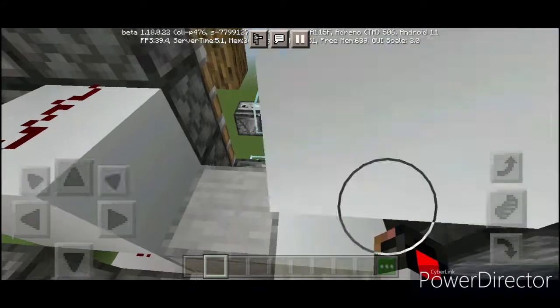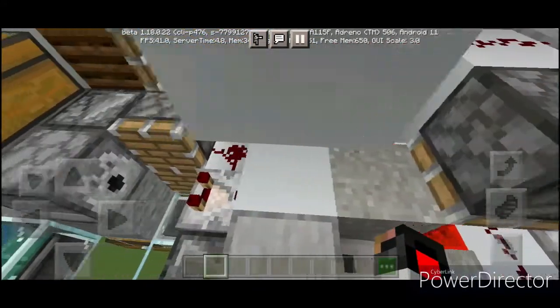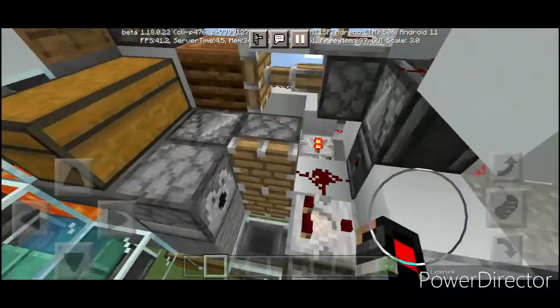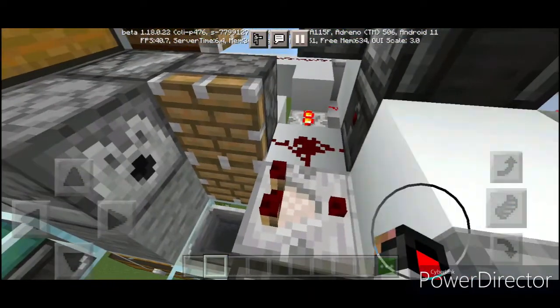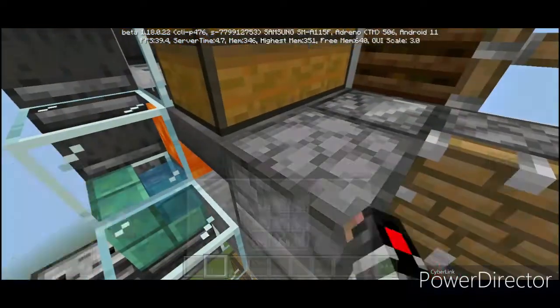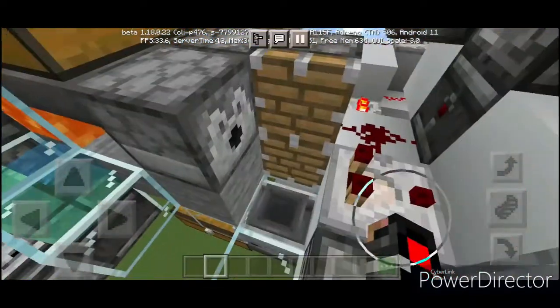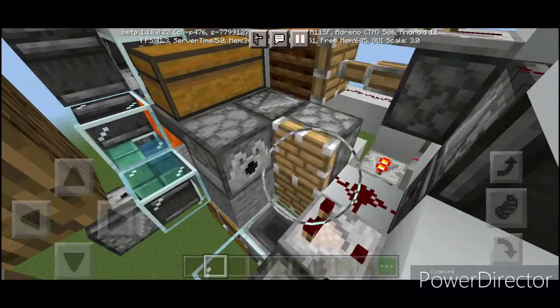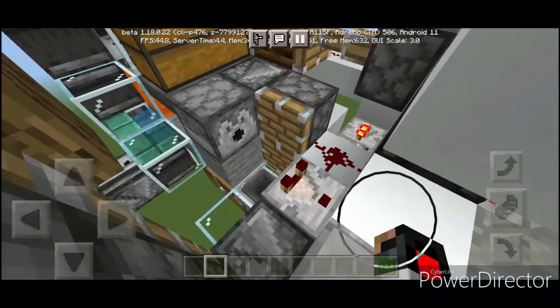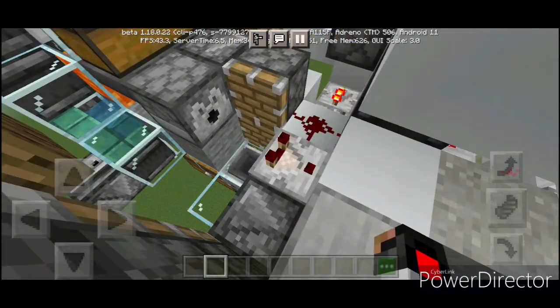Now when a tree grows in the system, the comparator is going to detect that tree, because the comparator can detect the fill level of this dispenser through a solid block, and in this case that is the log block.